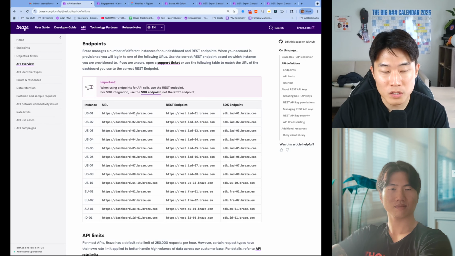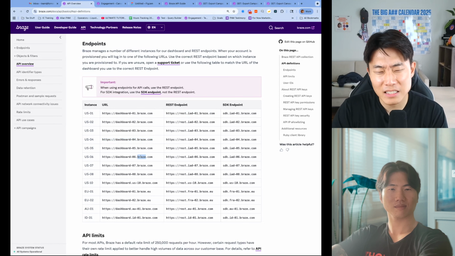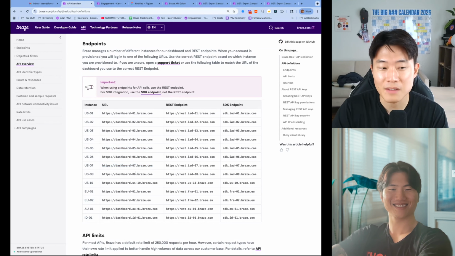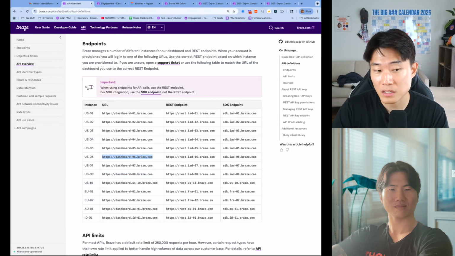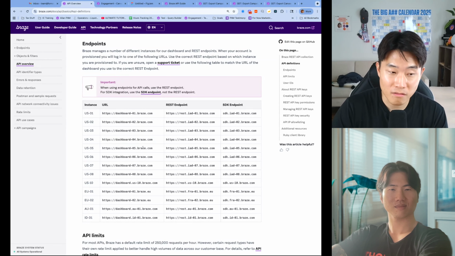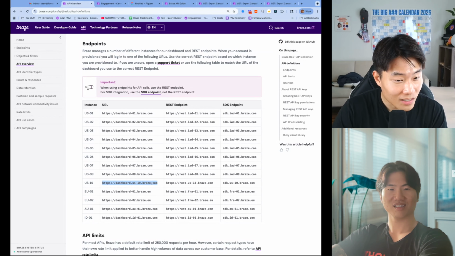And then it comes in order. So O1 was the very first server around. Then they added 3. Then they added 4. They added 6 before they added 5 for some reason. Then we're all the way at 7 and 8. When I first started at Braze, it was only up to 6 and 5 didn't exist. 4 was the dedicated one. So I only had customers in 1, 2, 3, and 6. And then 5 came around, 7 came around, 8 came around. Oh, there's 10 now? That's crazy.